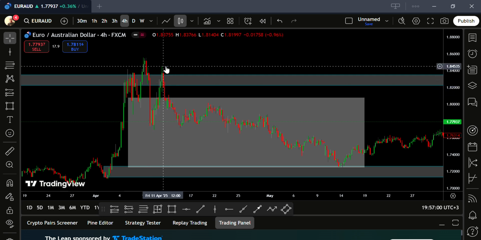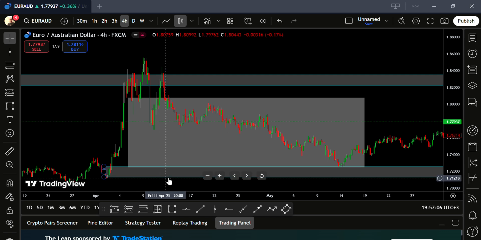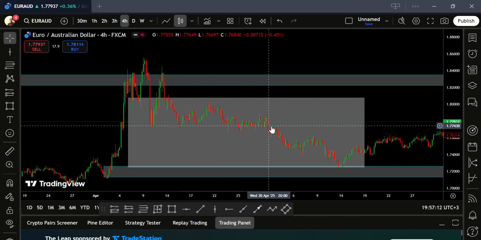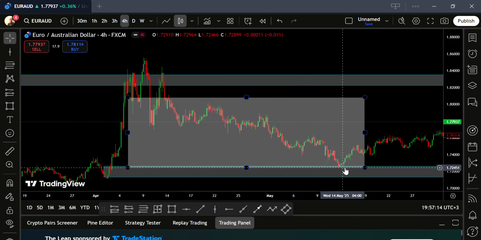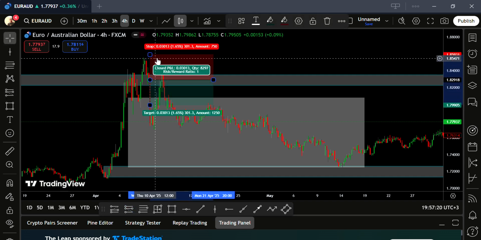What is your immediate target? When you sell, your immediate target is here. However, because the high time frame showed us that it is coming to this demand zone, you're going to hold the trade and let it flow. Let it flow for how many weeks, up to here, and how many pips are you targeting? Let's say this is the demand zone.